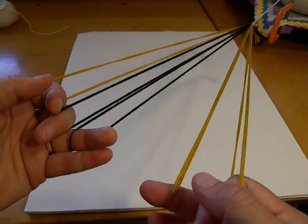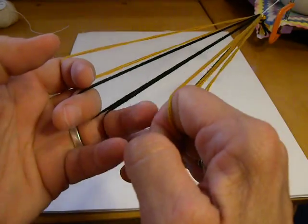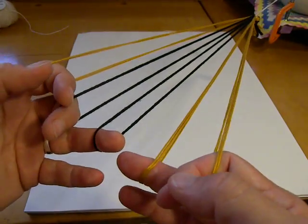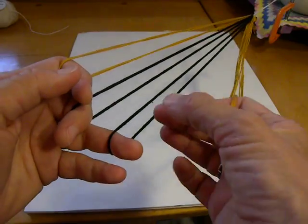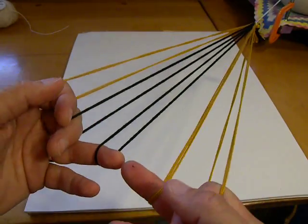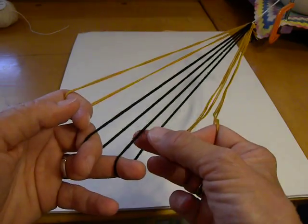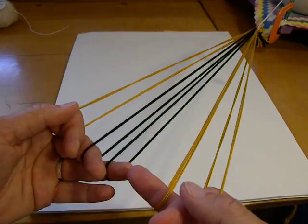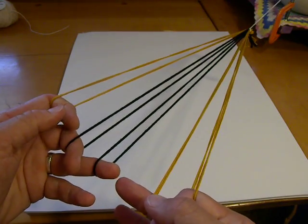My name is Ingrid. I'm going to be showing you here how to make the divided version and the flat versions of the 5-loop square braid. I'm trying to use thicker yarn so it'll show better. I'm using a thick black yarn and I've doubled this gold yarn, so I'm hoping it'll show up when we're looking at the actual braid.